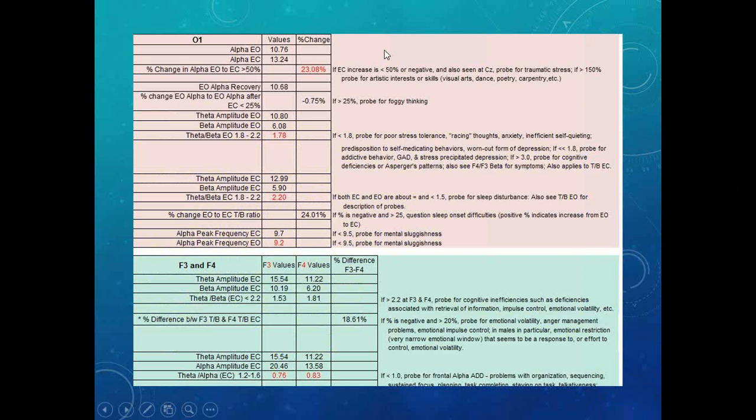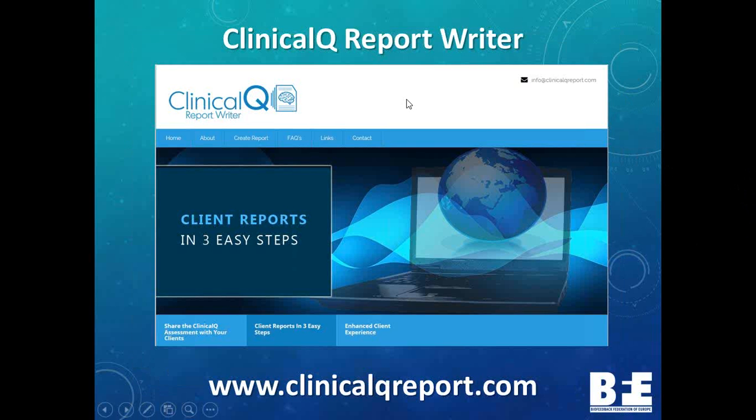Now, for clinicians who perhaps are not so used to this, when they get these results out, they're just not sure how to describe it to a client, how to move forward, and how to make sense of it and make sure the client understands what their results are in a way the client is satisfied with, and is looking forward to continuing treatment and coming back to the clinic.